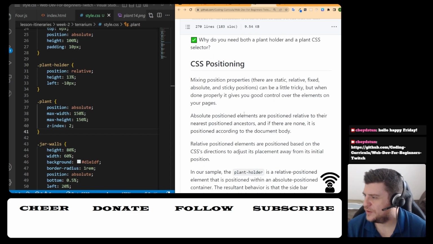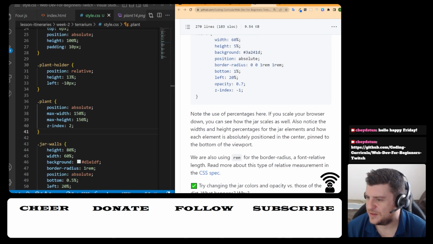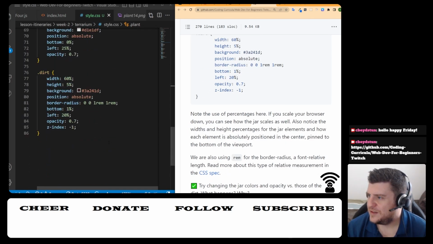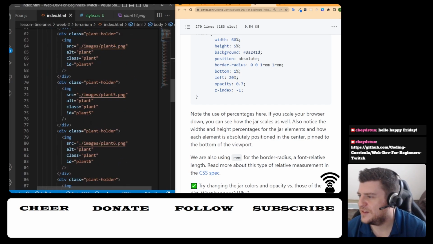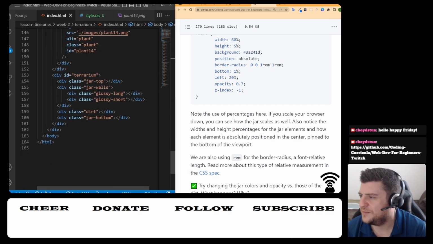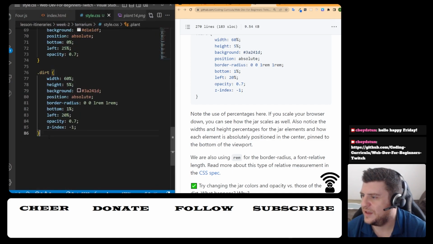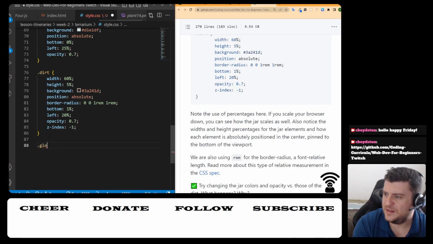Last thing it wants us to do: glossy elements. Glossy long.